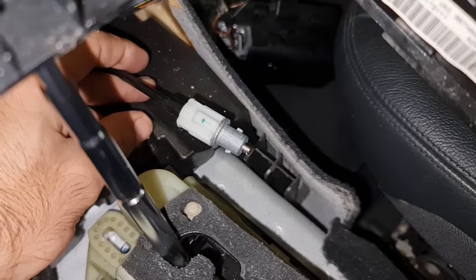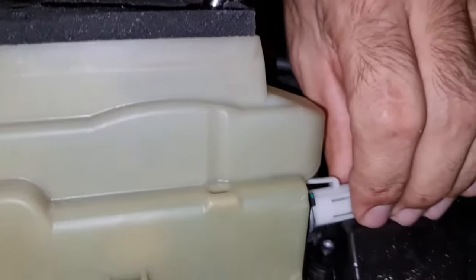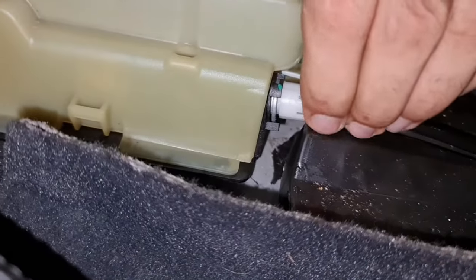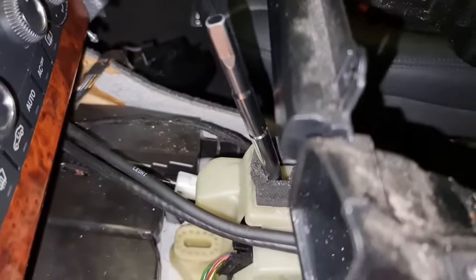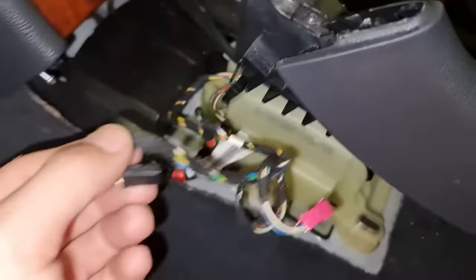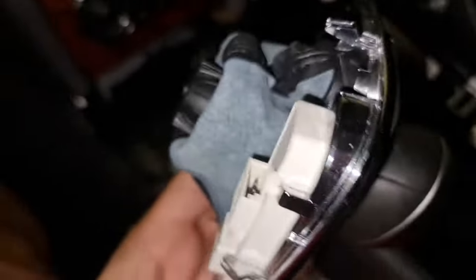The tricky part in taking this connector out or in is, see this plastic here? Pull up on that plastic. Let me try a different angle. So pull up that plastic, rotate it, and it comes out, and then do the reverse, and it's now locked in place. This is the big connector, and then there are a few others. Here's another one, and then there are two more. These should go to that little bezel, so we can do this last. These are going to be connected to here. One, two, there is one with three pins, and this one has four pins.